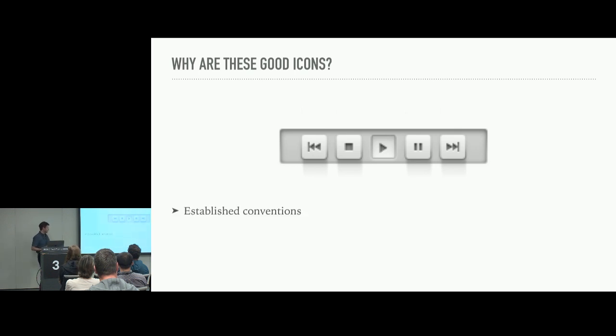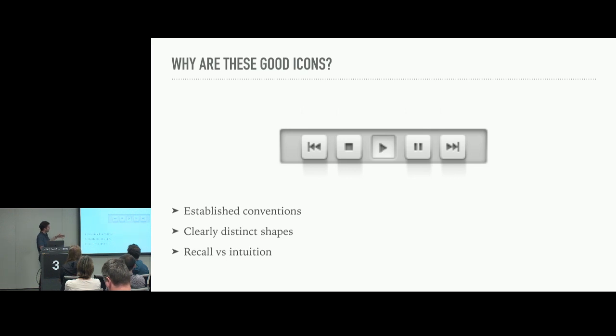So these are some of the good things about it. It's based on established conventions. You see these on music instrument equipment. They're clearly distinct shapes. You can clearly identify them from each other. And these are designed for recall and not to be intuitive. So remember what I said about long-term memory, that you want to have something that can jog your memory, that augments your memory. And that is really what these are for. They're not designed so that I can look at this and read it like a hieroglyph, like what it's actually supposed to mean.